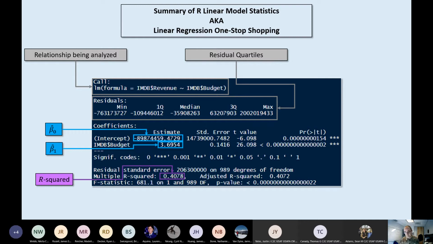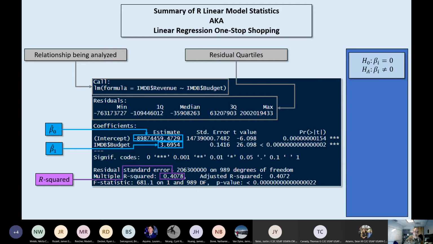Okay. Now, the part we didn't really talk about as much is the numbers remaining on the right here. And all these numbers on the right have to do with a hypothesis test, right? And so the hypothesis test is the null hypothesis is going to be that one of our parameters, that's why I put beta sub i, because this could be for beta naught or beta 1, either way, is 0. And that the alternative is that it is not 0. Normally, we don't care about beta naught.